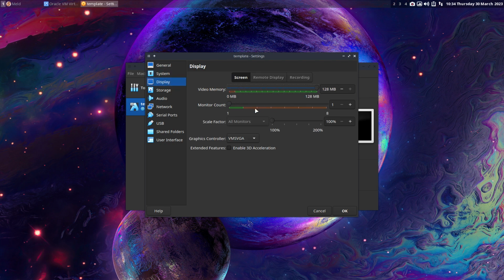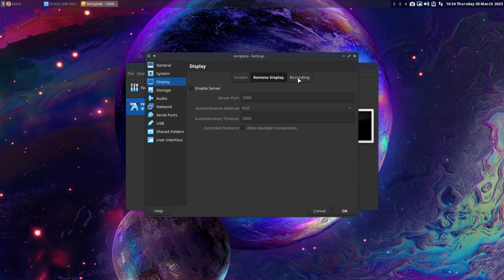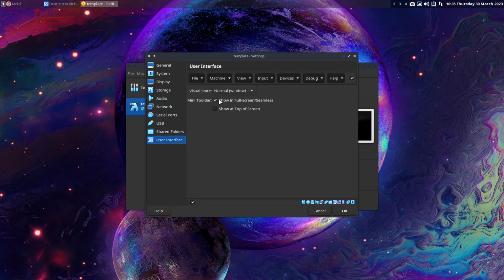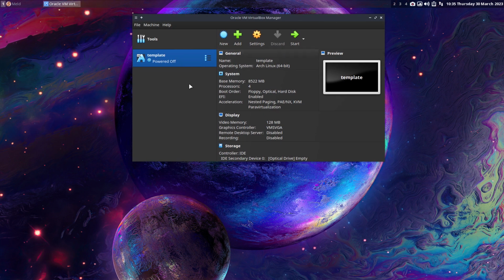Display all the way up. VMSVGA, this is now the latest default. We're on VirtualBox 7.0. Used to be this, used to be that in all the videos. Now, today, look at the date up there, right screen there, right top. That's the one you need. Don't need that, and all the rest is okay. Storage is okay. Audio, don't want audio in your VirtualBox. Disable it. And for the tiling window manager guys, show them full screen off. Here it doesn't have, and there's no issue.